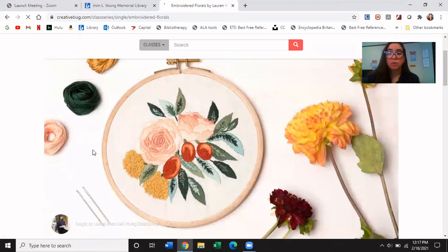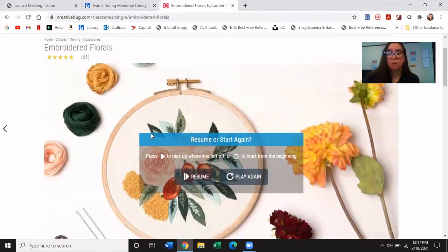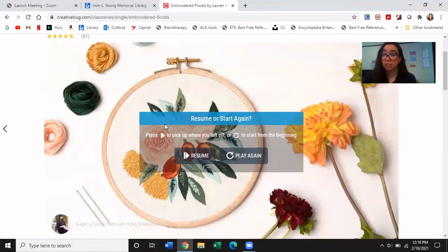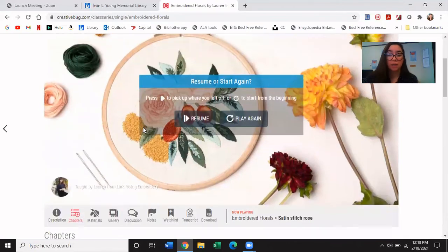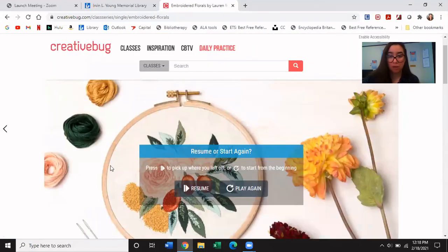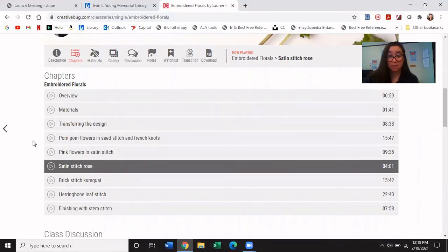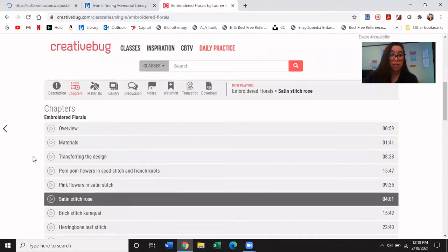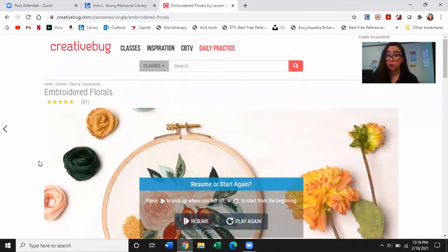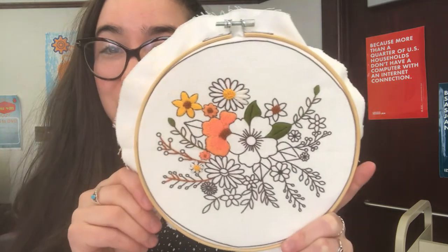So I used this embroidered florals class to help teach me several of the different stitches that I show in the video today. So if you're interested in learning more, if you want to try this project here, if you just need to see some of the stitches again, I recommend checking out Creative Bug. There's so many different things on here, not just embroidery. So I'm really excited to share this project with you. I hope you all enjoy it. Let's get started.